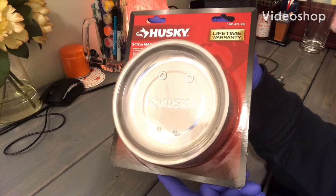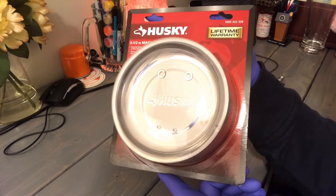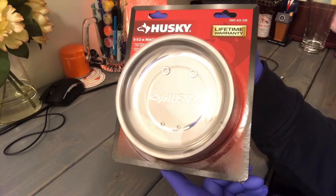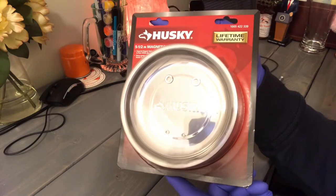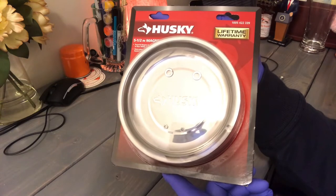Quick video of a cool find at the Home Depot. It's a 5.5-inch magnetic bowl. It's a 2-pack. What this does, and you say to yourself, magnetic bowl? For people out there that don't know what this is for, I'm going to explain it. Just give me 1 second.